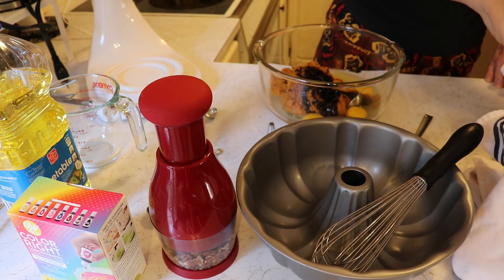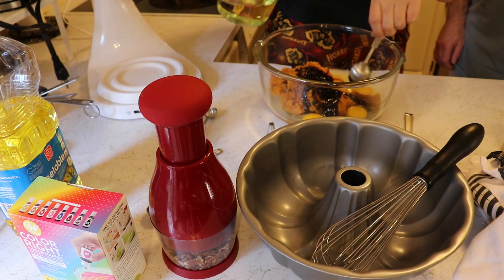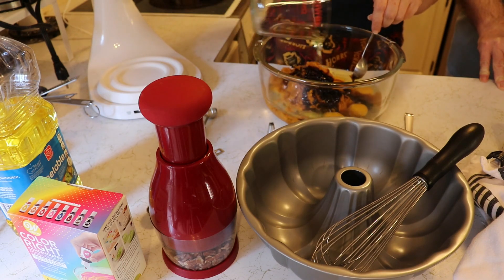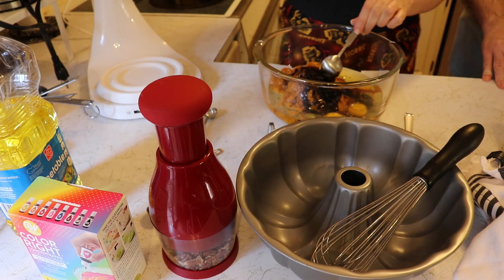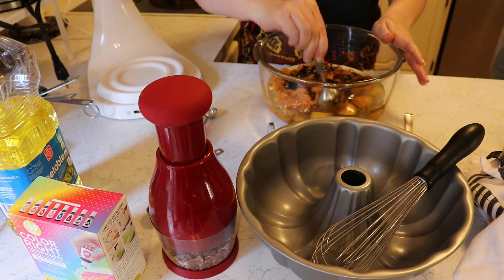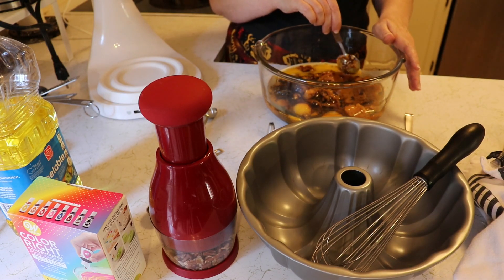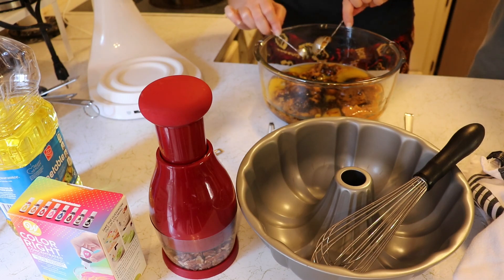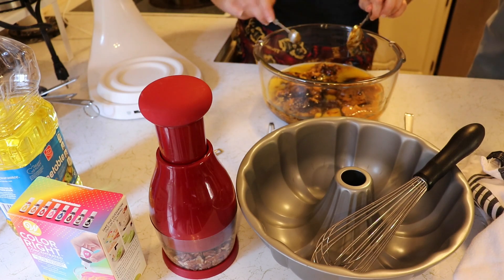Next up, vegetable oil — three quarters of a cup. Not one and three quarters of a cup; that would have been really greasy. Now do you want to add the food coloring at this point as well? Let me at least stir this up some first. Yes, we're going to use some food coloring to color the cake orange because it's a pumpkin. Chad's putting the pumpkin pie spice in our pre-made cake dry ingredients. Just mixing that up ahead of time and having that bag ready to go saves so much time.